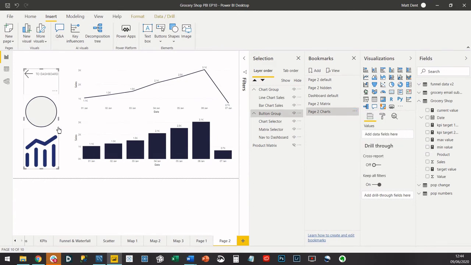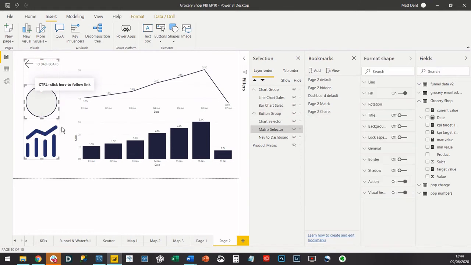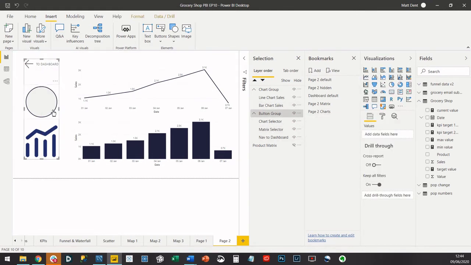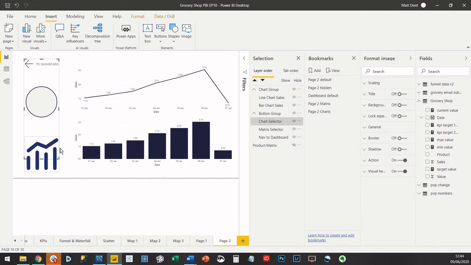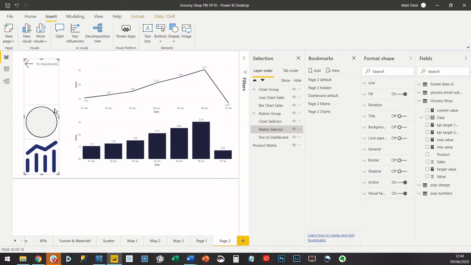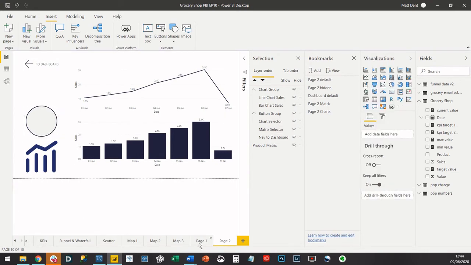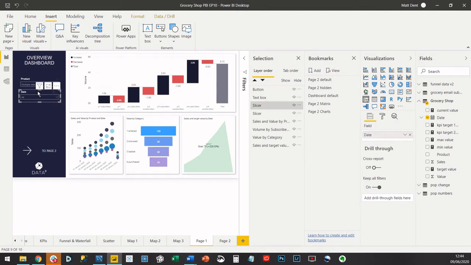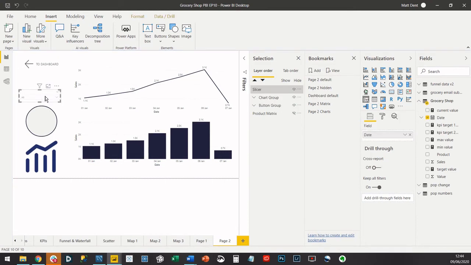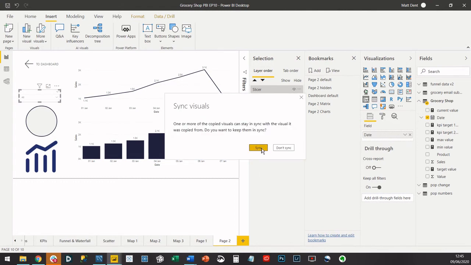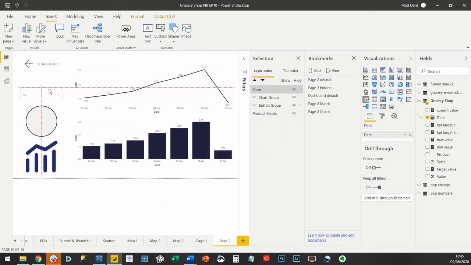So first up, I'm going to move my button groups up a bit, and I want to just choose the lower two here. I'm going to move this chart one down, and you'll see how that selection gets bigger as I've moved it. And I'm going to go to page 1 and just steal this date slicer that I've had, and I'm going to paste that into the gap here. Now you can see I don't have my... yes, I'd like to sync. That's good that that pops up.